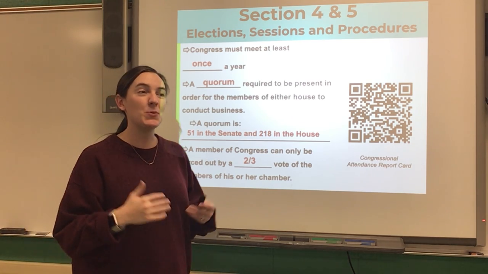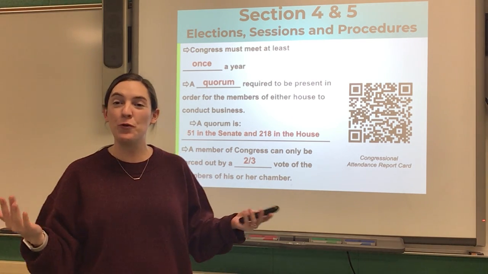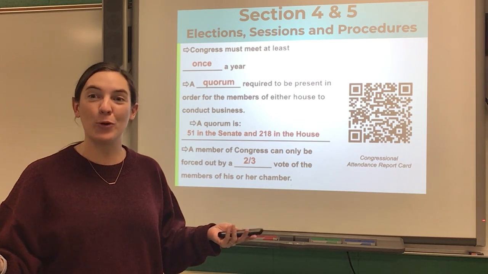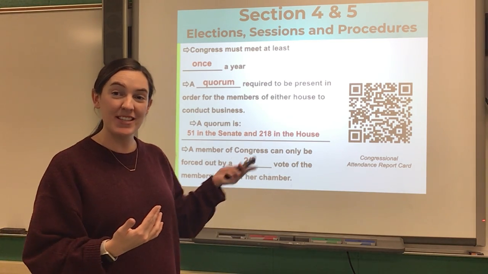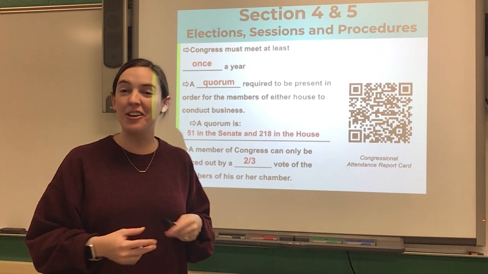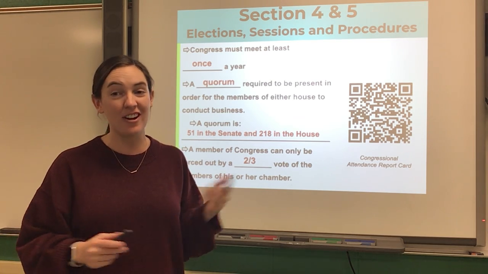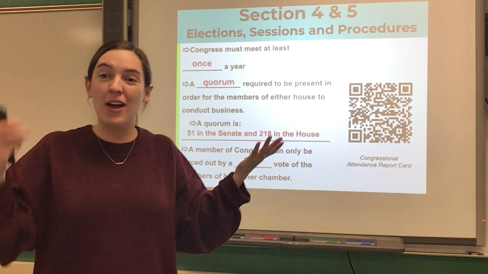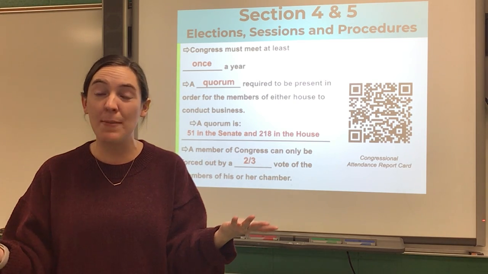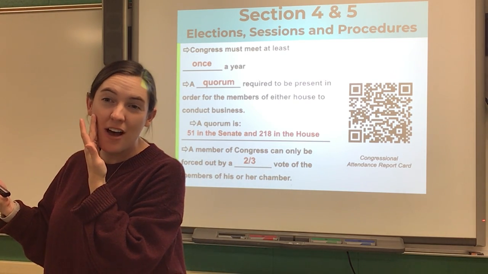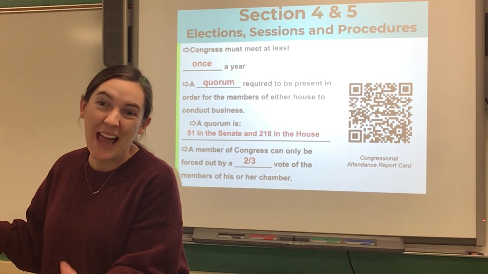So oftentimes when people ask me about who they should vote for, I don't know if that's often, but if they ever were to, I typically refer them to this QR code and I say, how about you go look at your representative's attendance records in Congress? Start there. Because simply put, Democrat or Republican, if they don't show up for their job, they probably shouldn't be elected to office anymore. Right?